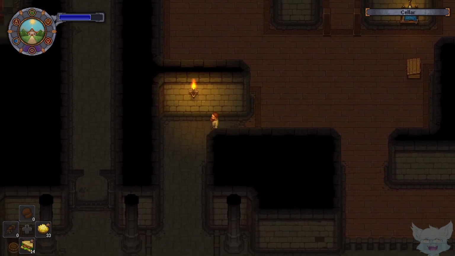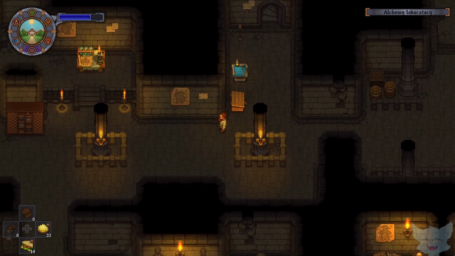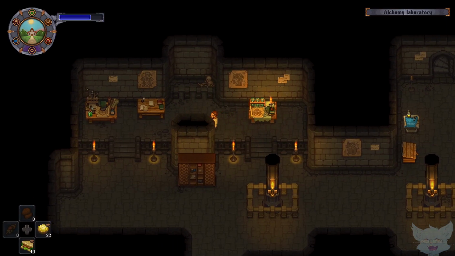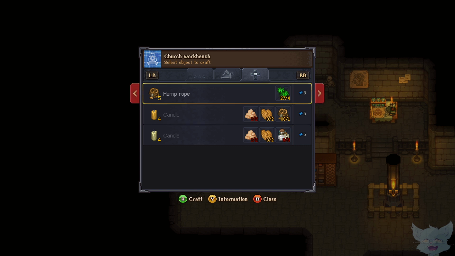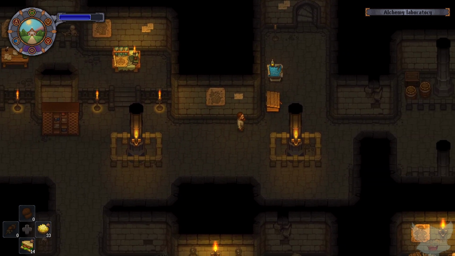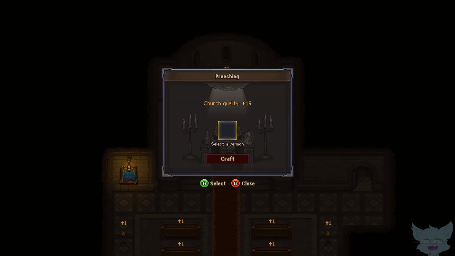Howdy ho. We're going to work on our church for five seconds straight. Can I make candles? These candles are brief and temporary, aren't they? I need more fat. I can make a ton of hemp rope at this point, but I'm probably going to need them for the candle making. All right. Start a prayer.